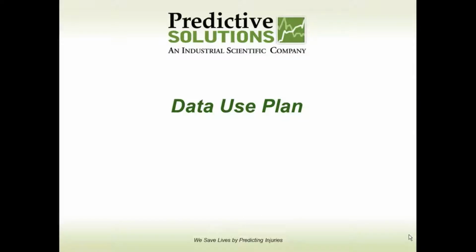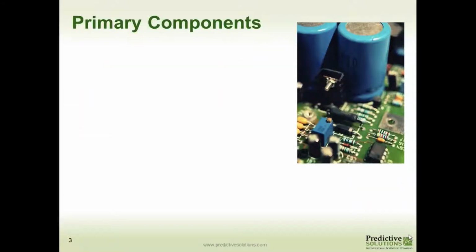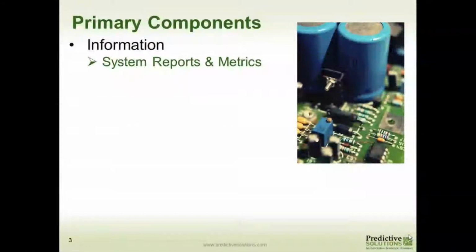Today we're going to talk about the data use plan. We're going to focus on the primary components of a data use plan. We'll discuss who should receive the data and how often. Then we'll summarize the data use plan specifics and provide available resources that you can go to after you view this session.